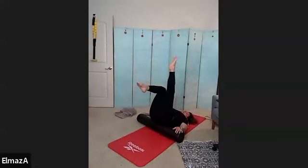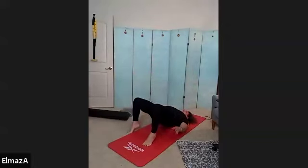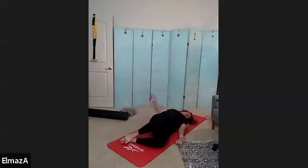One leg to tabletop, the other leg to floor, and lift up. Stay in that lift, and start at the heart, lower down to the mid-back, the lumbar, the glutes, the bottom of the feet together, arms at your side, deep breathing. Close the knees, bring yourself over, and bring yourself up. That's fun, in a weird kind of way.